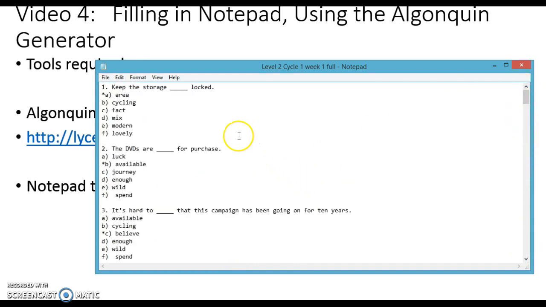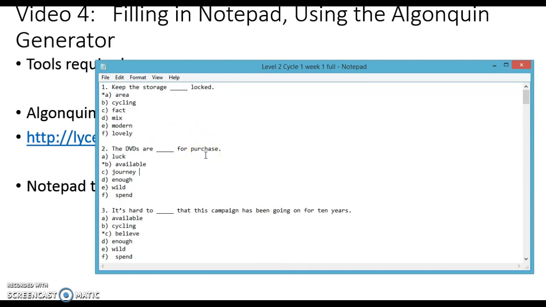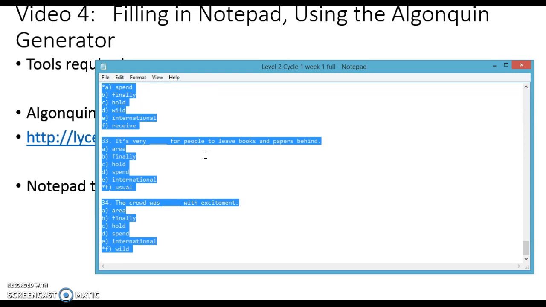So, step one, very simple. Copy all the questions or as many questions as you want. Some people will prefer to do a 10-question practice test, a 15-question practice test, or a full 34-question practice test. I'm going to create a full practice test in this case. I could use my mouse to copy paste, or I can hold down Control and press A, and then still holding down Control, I can press C. And now I've copied my test.